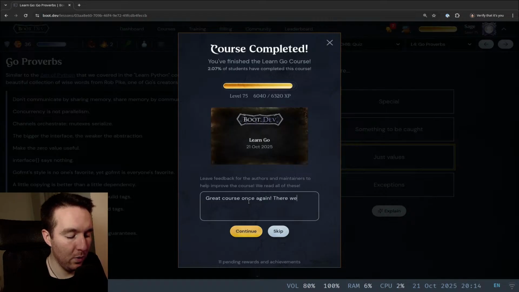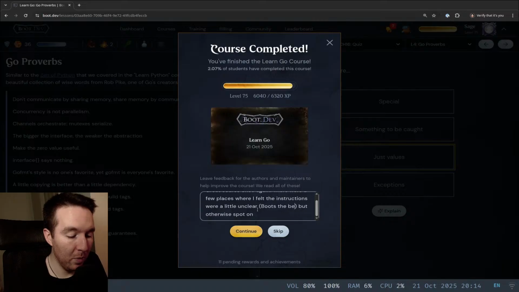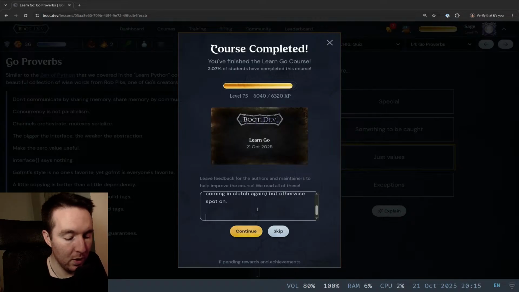There were a few places where I felt the instructions were a little unclear, but otherwise spot on. Boots the bear coming in clutch again, but otherwise spot on.